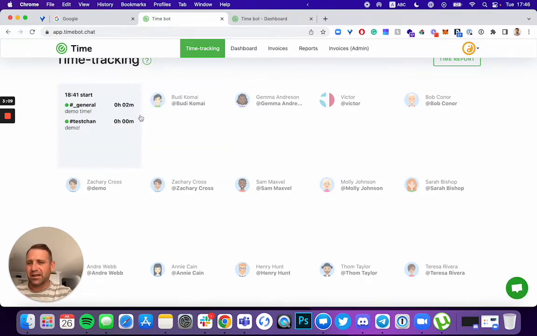Typically, a 1 hour task would be green, 1.5 would be yellow, and more than 2 hours would be red, which is a bit of an indication that it takes you a long time to complete a task. Maybe you ran into a problem, and your management can reach out, saying, hey, what's going on? But again, those time frames are customizable and you can turn them off altogether. So you always will stay in green.